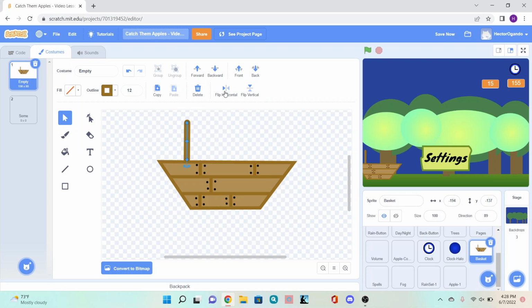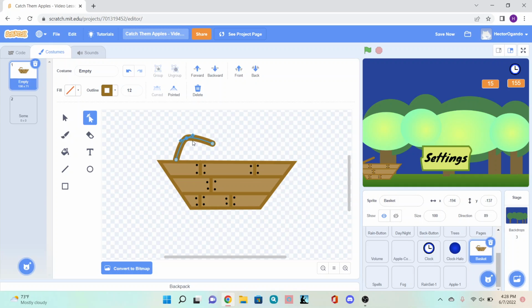I'm going to turn it around, make it straight. I'll make this a little bit longer. And then with my reshape tool, I'm going to change where I'm adding the 2 points.